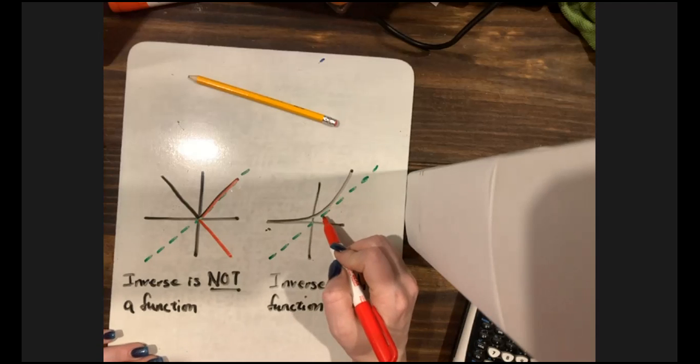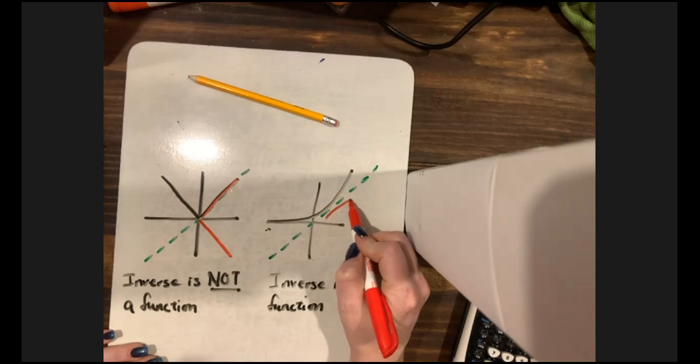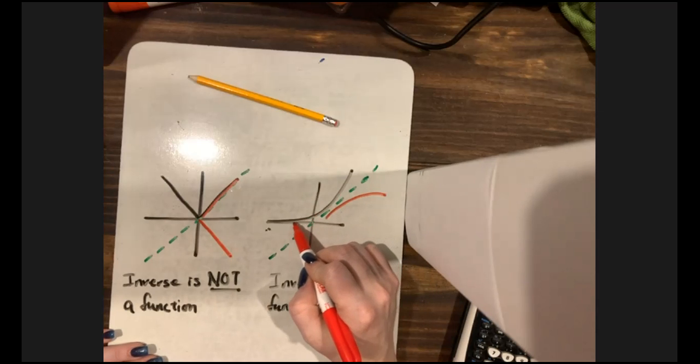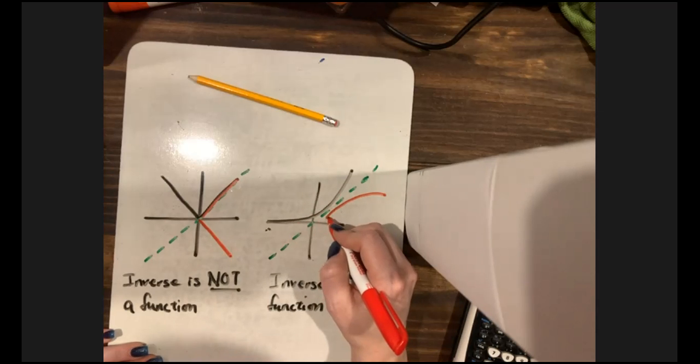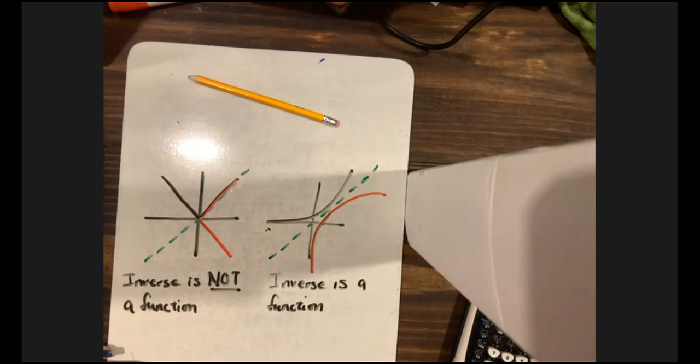Now, for this one, I can see that this kind of gets close and then it's arching away. And then this piece is kind of coming down and hugging right against the line. So that's what I'm going to do with this one. I'm going to make this graph arch against the line. And so there is that one's inverse. So again, the red is the inverse and the black was the original. And we are reflecting over that diagonal line. It is not a rotation.